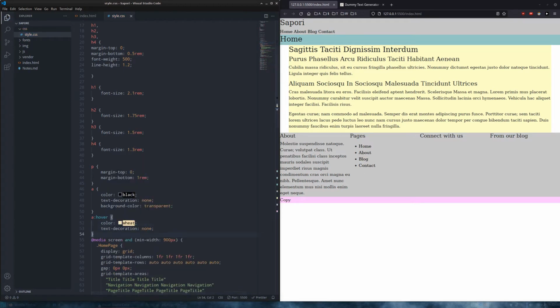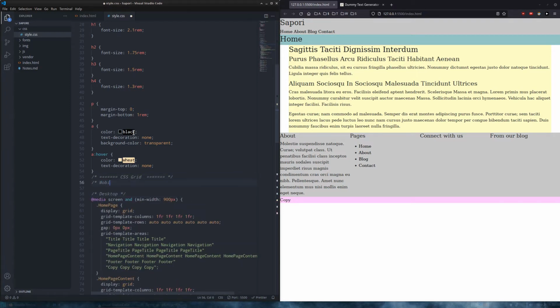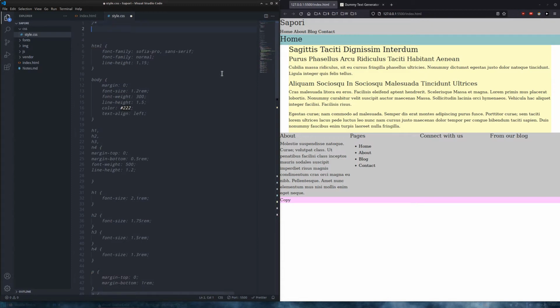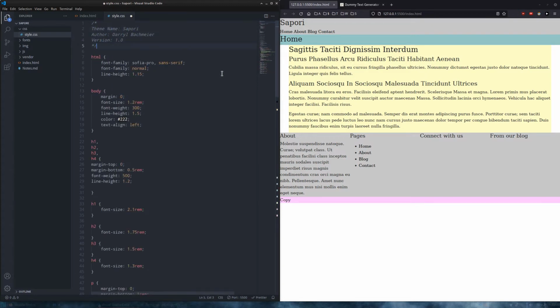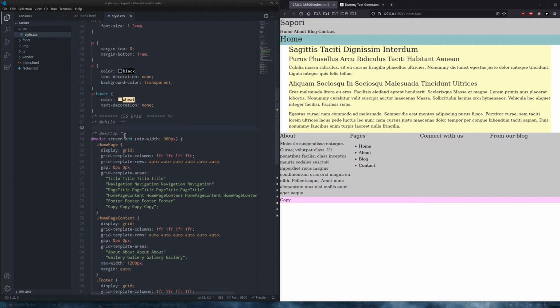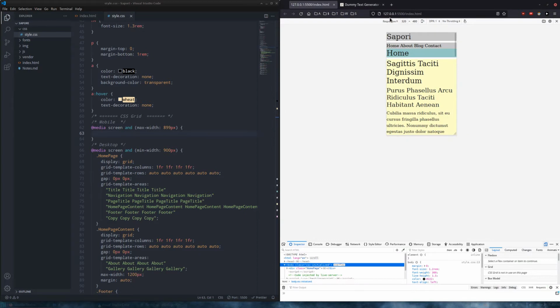Adding some comments to document my code. Gonna separate mobile and desktop. Adding some information at the top. I know I'll have to do the mobile layout, but I'll get to that later.